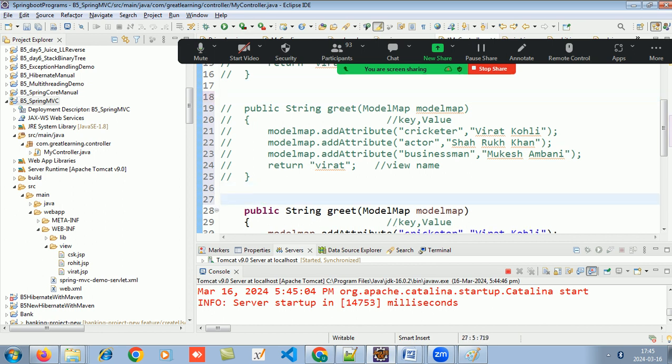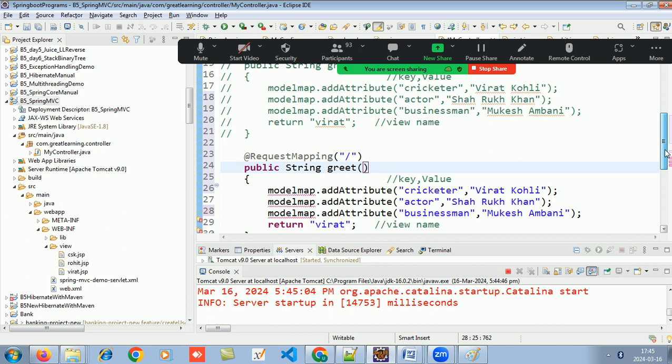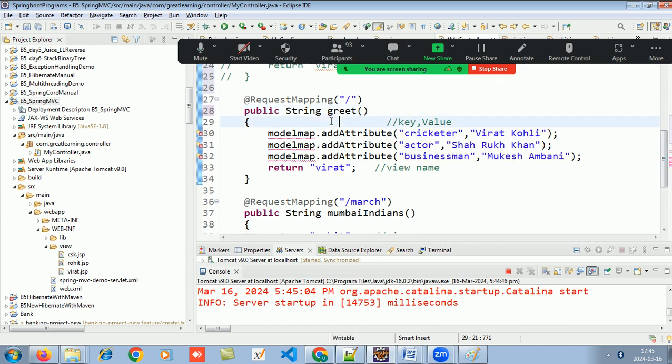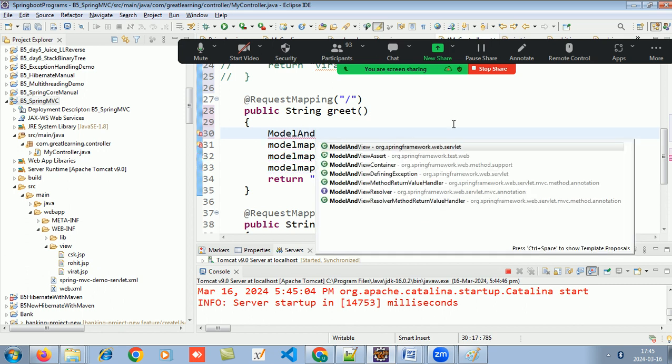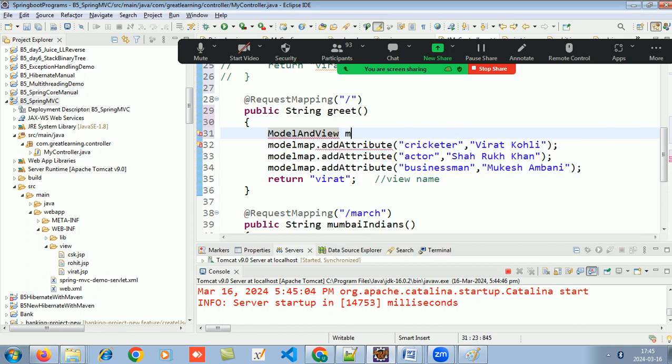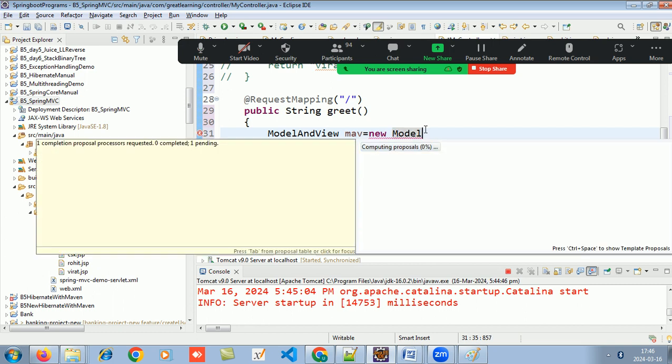So in your model and view, you don't pass anything as a parameter over here, keep it blank, and you make an object of that model and view over here. So model and view MAV equals new model and view.